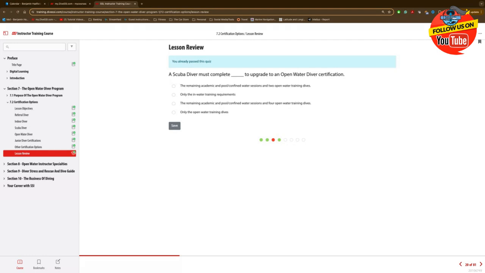Remaining academic and pool confined, but it says all. Or sorry, in-water training. They must complete remaining academic training, in-water training, final exam, and skill evaluations. Requirements for completion.